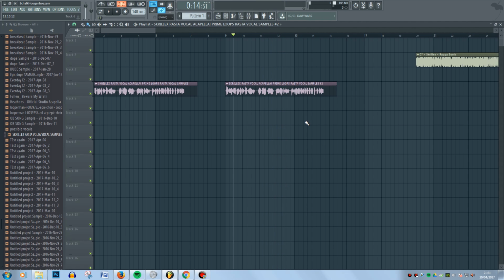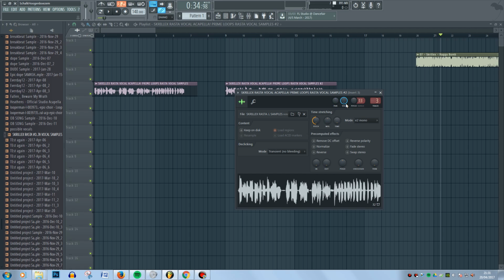And there you have it. That's the same effect. What you might notice is that this one's actual pitch is turned down a little bit more. So before you do these actual effects, you can see I turned up the volume on this one. You can set it to resample and turn down the pitch.